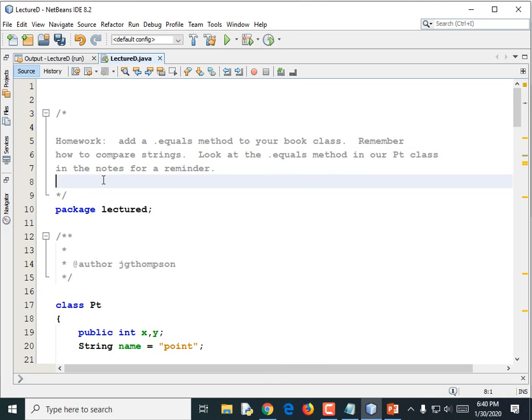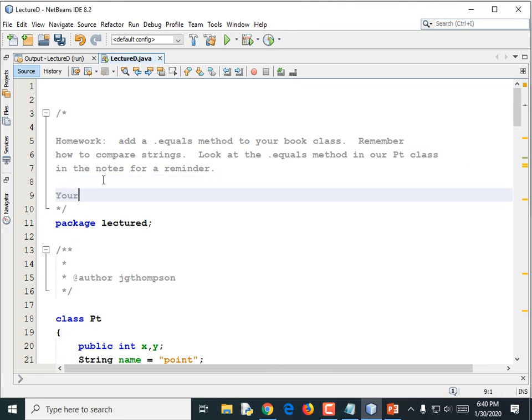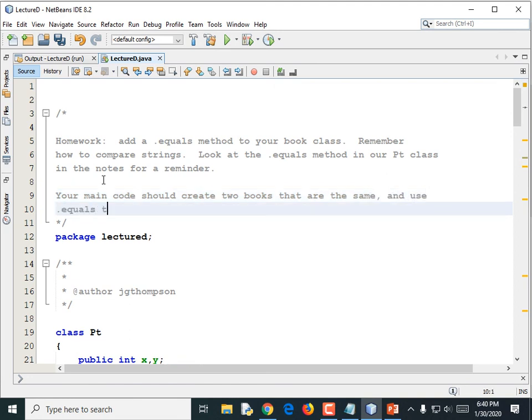And just to check it, your main code should create two books that have the same values, and use dot equals to print a message that they are the same.